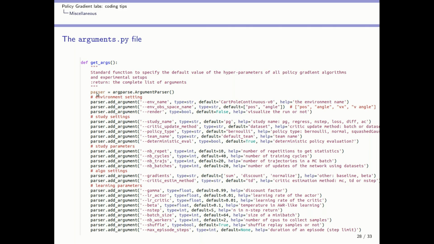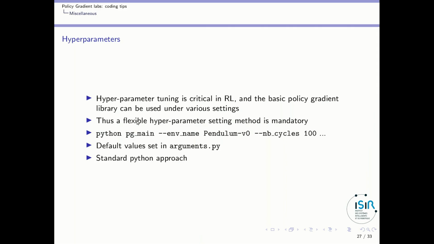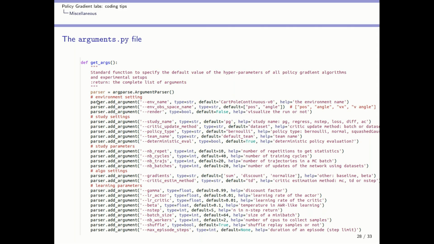Okay, and which uses an argument parser. So this is the class that will take this string and will parse the string of arguments so as to retrieve the value for all the arguments. And here you can see that I am adding arguments where I am specifying the name of the argument and then its default value. Okay, and you also have a help message. So if you do something that the getArg function does not understand, then it will display the help so that you can have an idea of what you should have done.